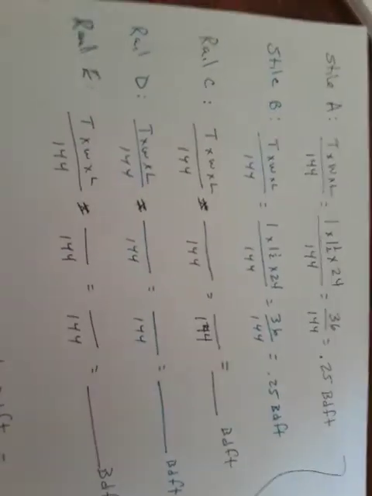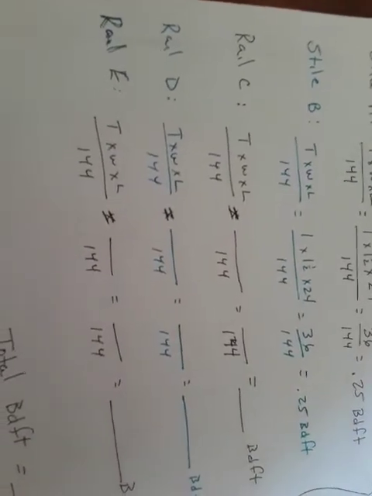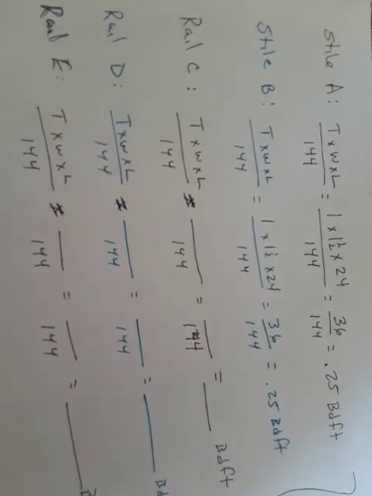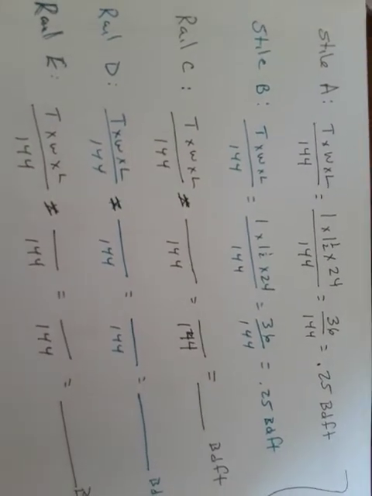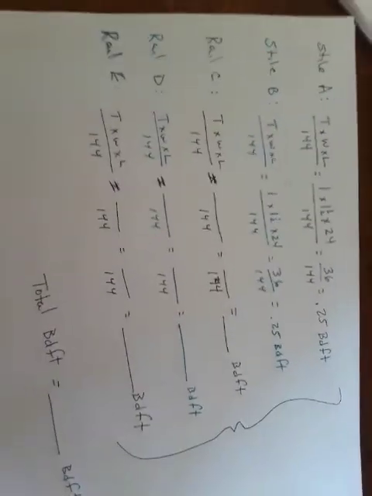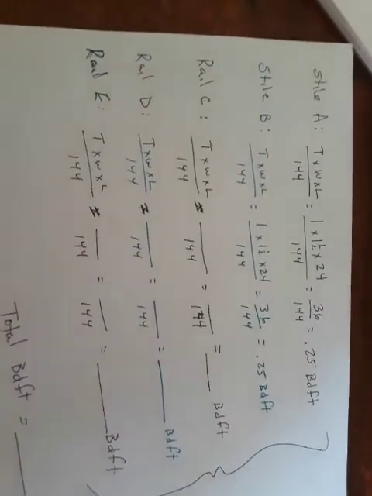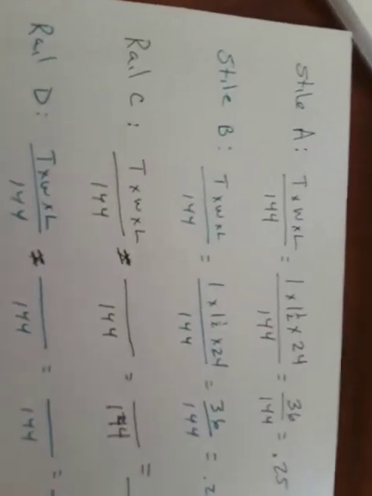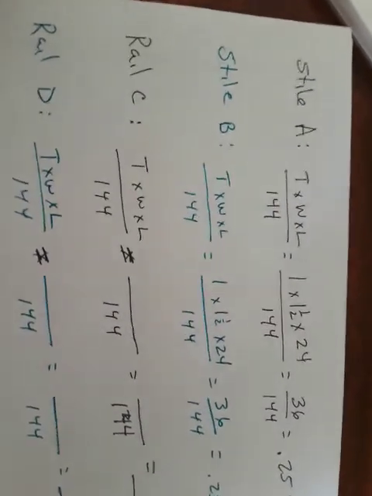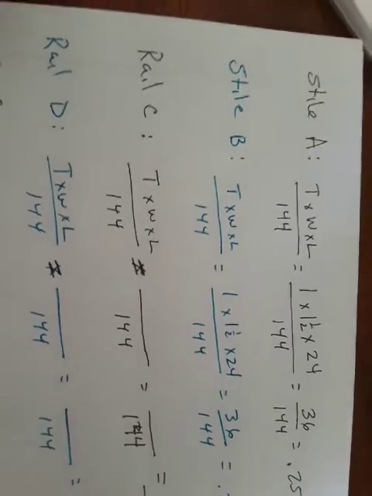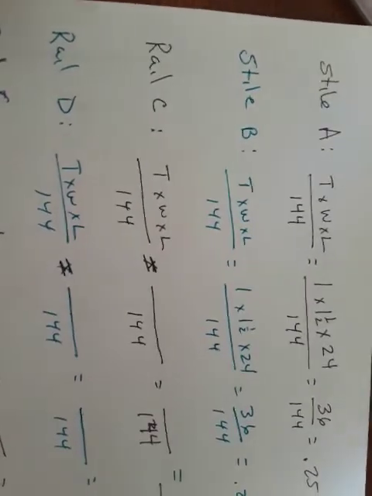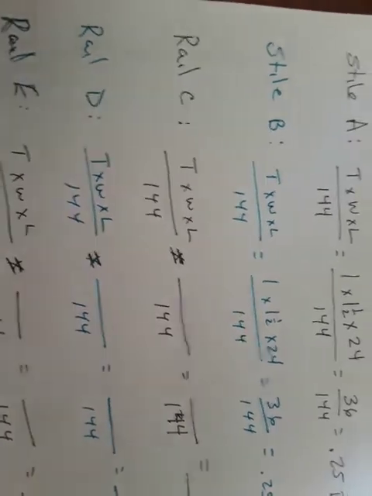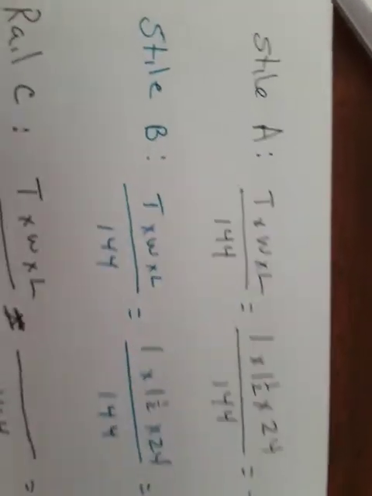All right, so moving on to some calculations here. I want you to include this on a separate piece of paper. So if we take a look at this table here, I'm going to zoom out so you can see most of it, and then I'll zoom back in. I want you to list out each one of these components and then determine the number of board feet for each one of those components, and then eventually add up each one of those and find the total board feet. So if we take a look at the first one here, here's style A.